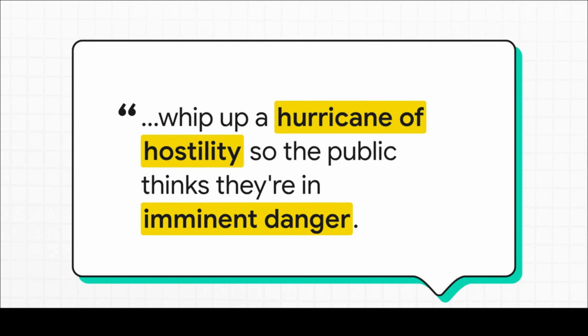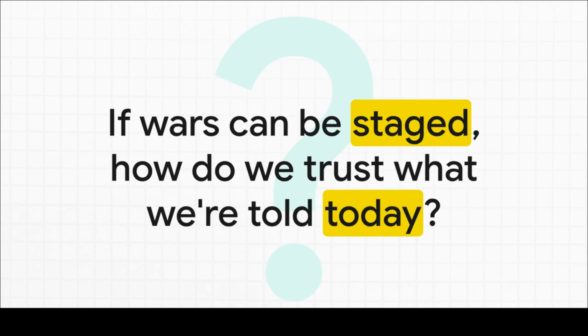And the goal is exactly what it's always been, to manipulate public emotion. As this quote puts it, it's about whipping up a hurricane of hostility until people feel like they are in imminent danger. It's designed to short-circuit our rational thought and manufacture consent for actions that otherwise people would probably never support. And all of this leaves us with a really deeply unsettling question. We started this whole thing with the ghost ships of Tonkin, phantom vessels that launched a very real war. So knowing that these playbooks exist, knowing that deception has been used to justify conflict time and time again, how do we tell the difference between fact and fabrication when the drums of war start beating today?